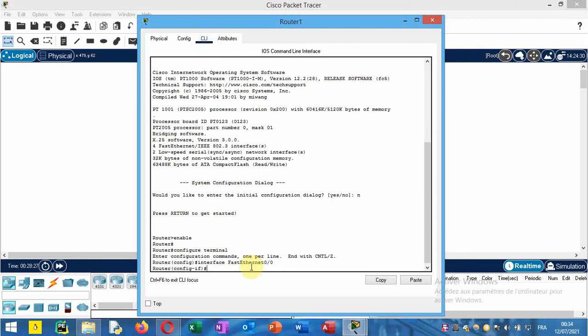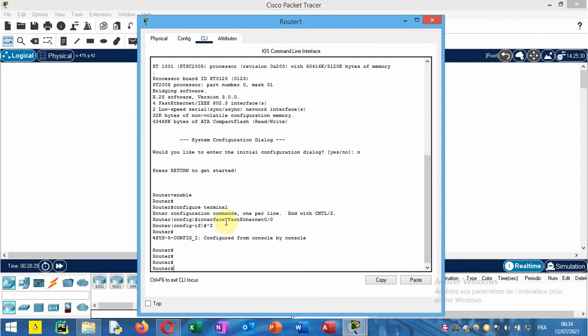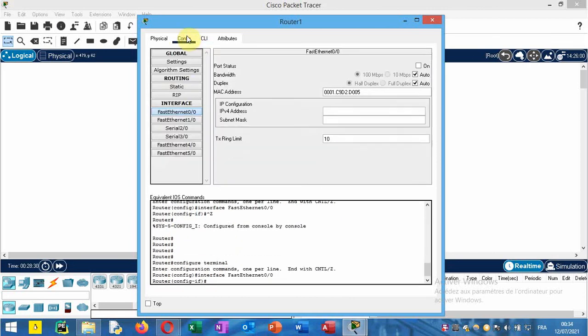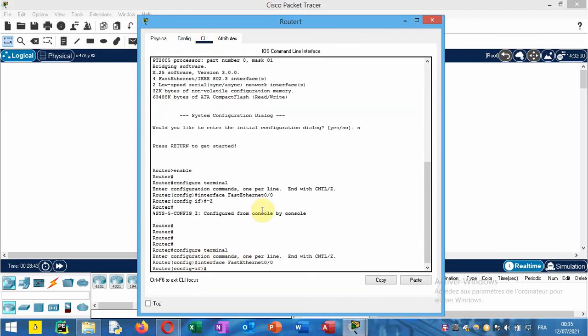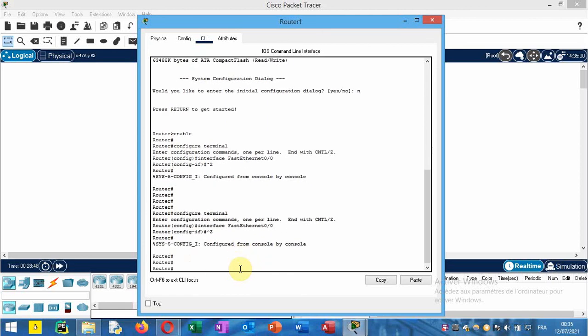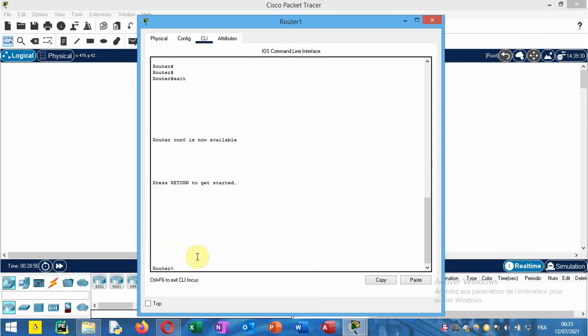So let me exit, because when we go to Config and start messing around here, at the same time it gives you a live show of what's happening in the background in the CLI. But we are future network engineers or network admins. We want to do everything manually. We don't want to use those configs. So I'm just gonna exit. Now we're gonna discuss modes.